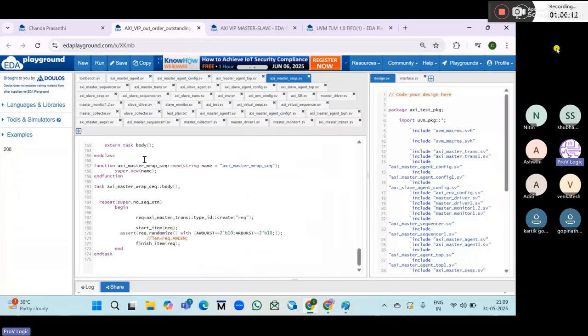Like that, a number of sequences are there. So all these sequences we will put in one virtual sequence.